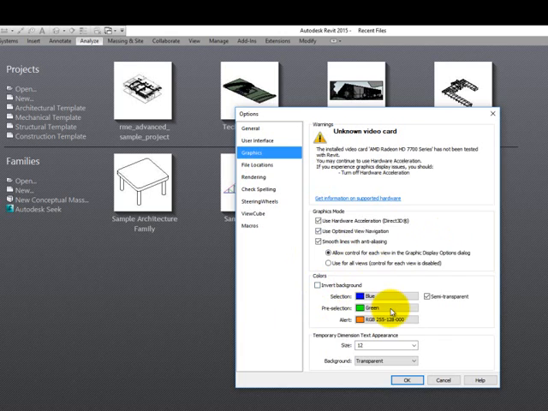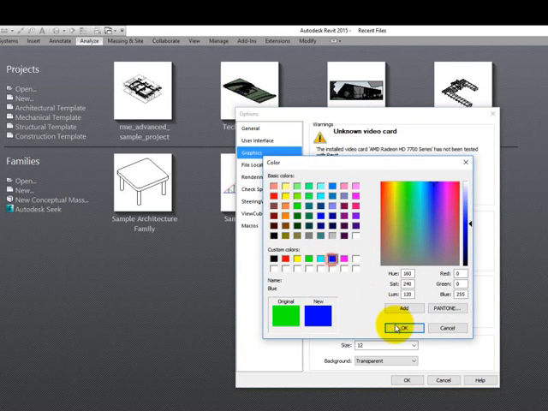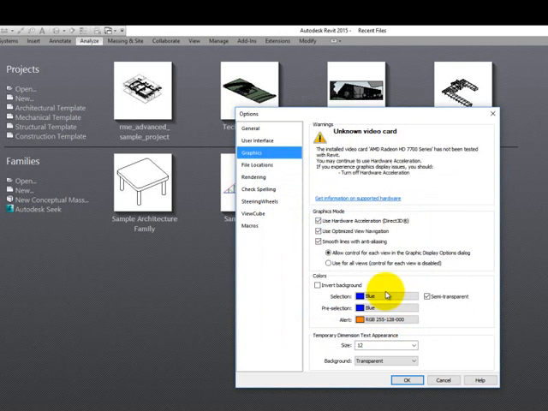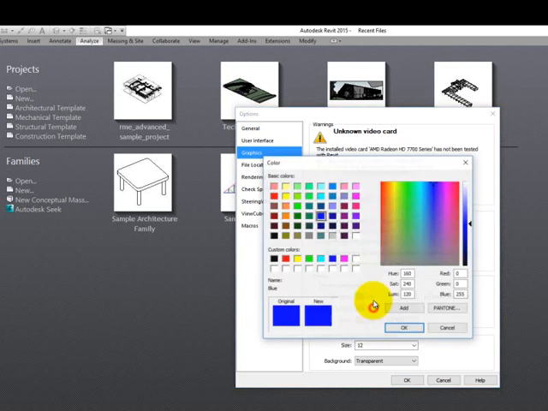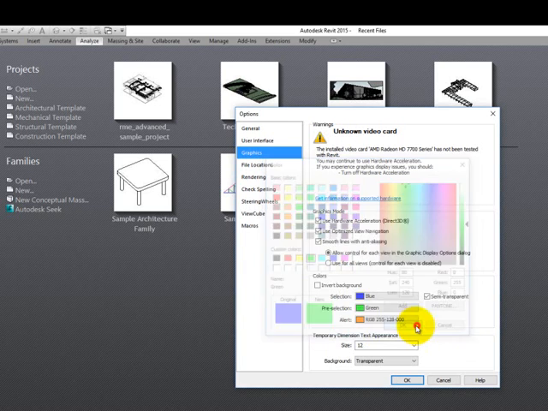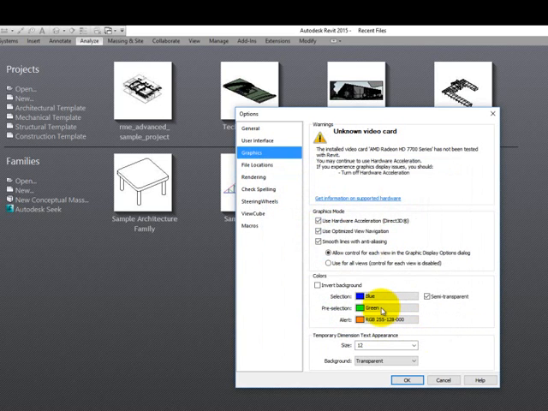Then the default pre-selections, if I remember, they'll be blue, so they'll be like that. Whereas I don't tend to have mine set like that. I'll have the selection blue and pre-selection green. So what that basically was telling me is if I hover over something and I don't click on it, i.e. pre-select, it'll highlight green. If I select it, it'll then go blue and it'll be see-through, transparent. So that's what that means.